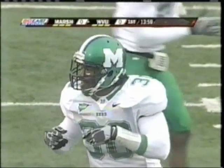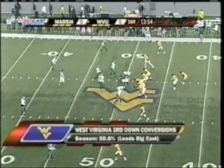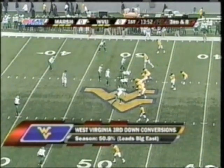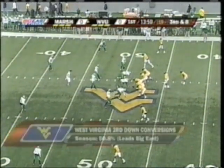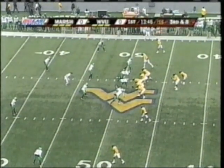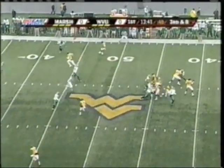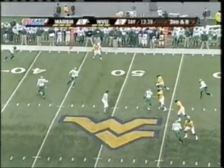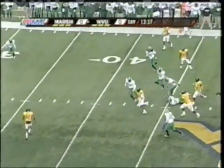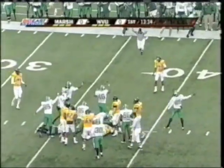It's interesting to watch this West Virginia offense come out. They usually script their first 10 or 15 plays just to get a feel for what Marshall's doing on defense. It is second down coming up in about 8. Near midfield, first possession of the afternoon in the 4th annual Friends of Cole Bowl. Out of the shotgun, Jared Brown, who's done more passing. Mountaineers averaging 100 yards a game more through the air than last year. But Brown can do this very well. He's got a first down inside the 40, down to about the 37-yard line.